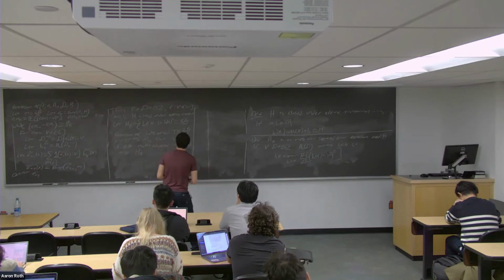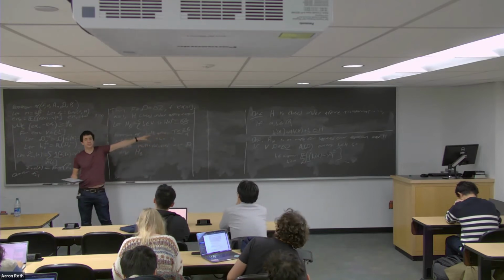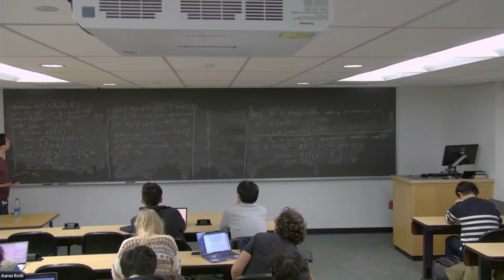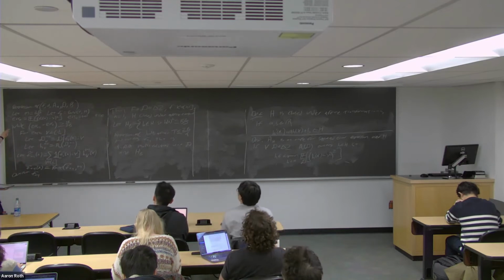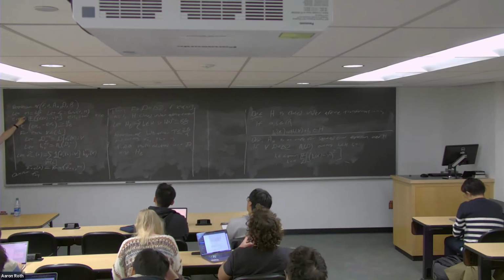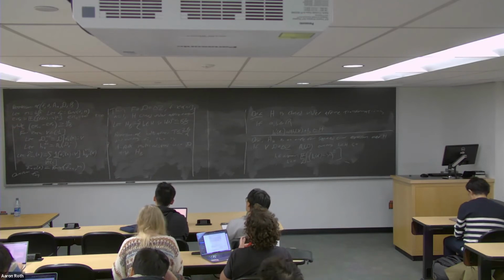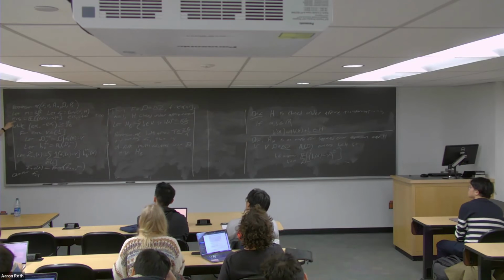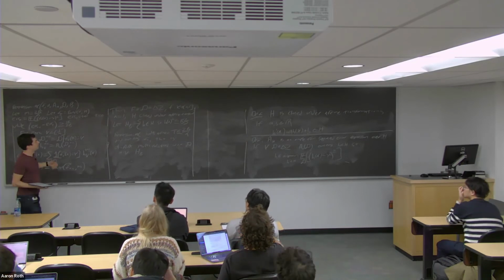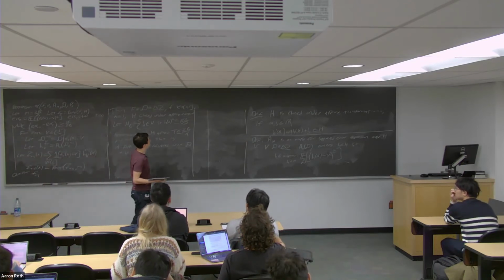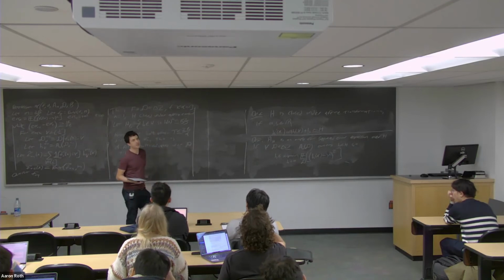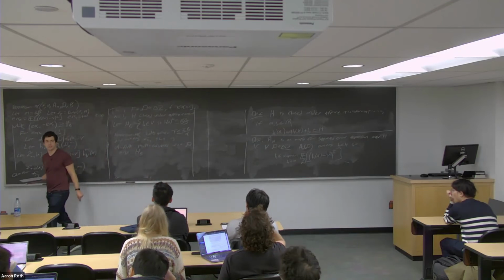Oh, and just note, this thing halts after at most 2b over alpha many iterations. At each iteration, it has to run m calls to a regression oracle, one for each level set. m is also 2 beta over alpha. So in all, this algorithm solves 4 beta squared over alpha squared many regression problems.